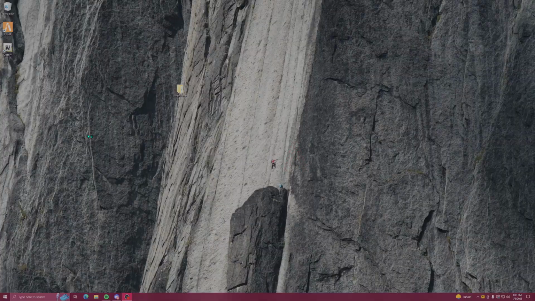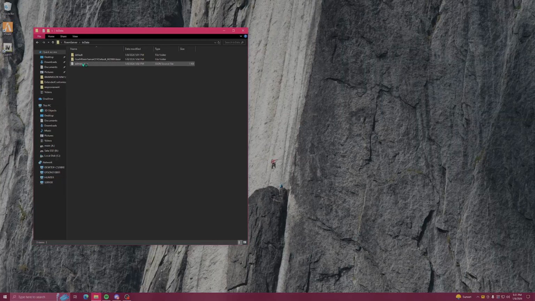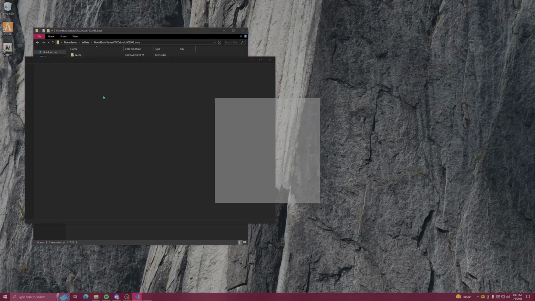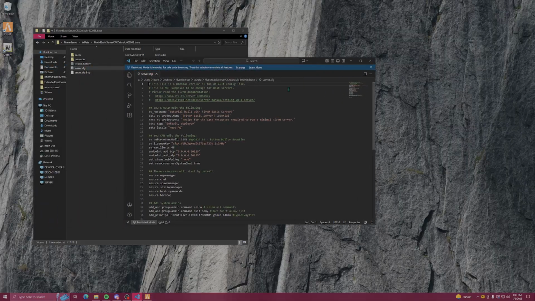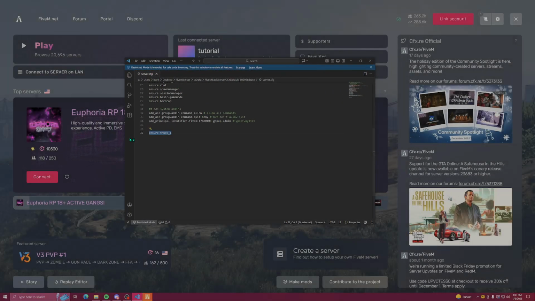We need to make sure to start those files. So we're going to go into our server CFG, and we have to put in the exact folder name. So we're going to ensure civilian, and then ensure LEO. Save that.